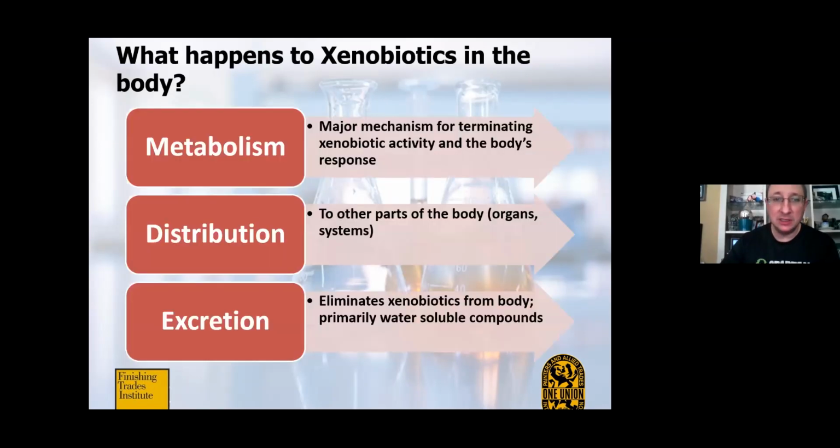Yeah, good. So there are a few things that are going to occur, and typically they occur all at the same time, sometimes more or less in each category, but it really depends what the chemical is and what the route of exposure is. So our bodies are going to start to metabolize it. The major mechanism for terminating that chemical's effect in the body is to metabolize it and get it out of there. Another word we might use is biotransform that chemical.